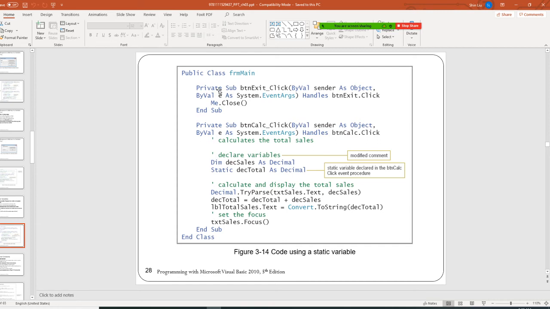So we want to make this scope just enough. Don't want to make it too big. Do you understand? Like you don't want to give your password to everybody in the world, but you have to give it to somebody, whoever works with you, and it has to be exactly right. So if I put it right here, it looks like only this procedure uses it. But if I say static, the variable's lifespan will be like a private.